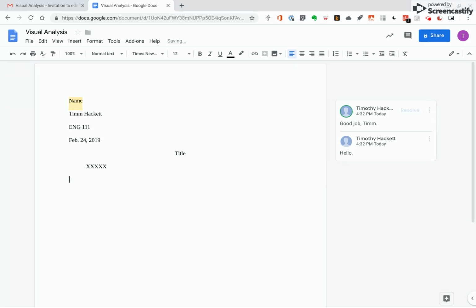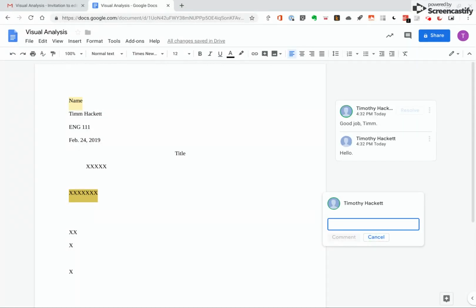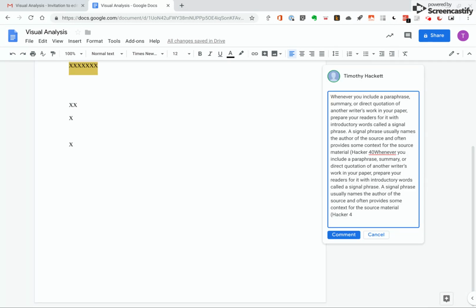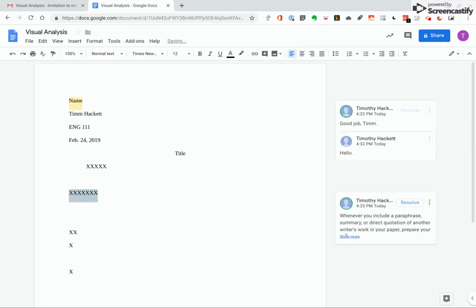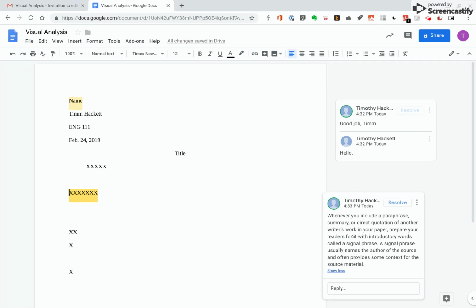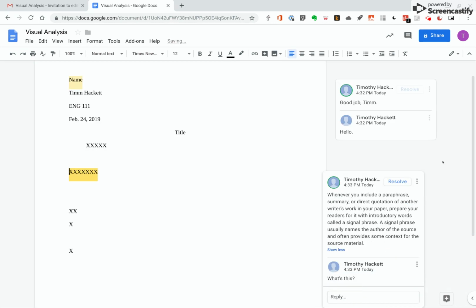So over here, you're just typing left and right, typing all sorts of gibberish down here. And I can come in here and say, you know what, let's really get in here and let's focus this. Or I'm trying to think of something like signal phrases. Now, of course, that just seemed really long because I have keystrokes that delete or add a lot of comments quickly. So this way you would know, hey, if I'm using a paraphrase or a summary, and you can even ask questions, what's this? And we can have conversations individually with each other in terms of the paper.